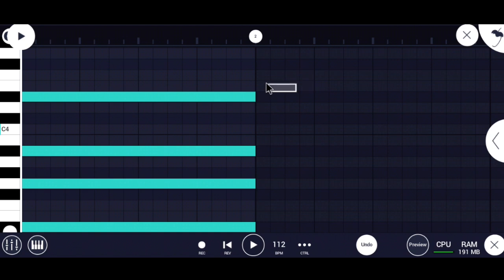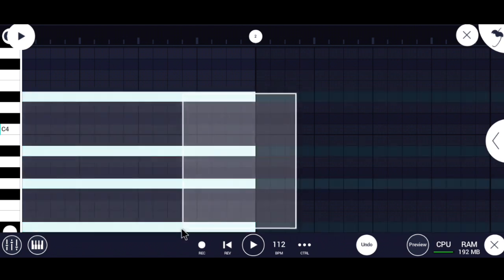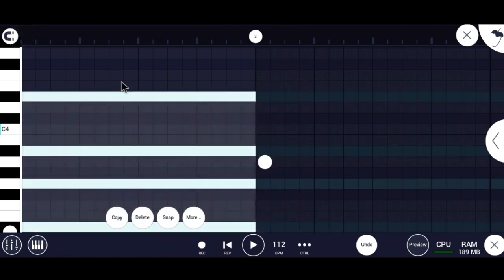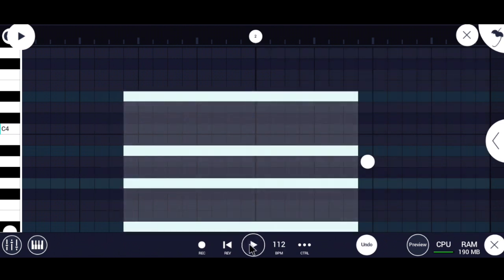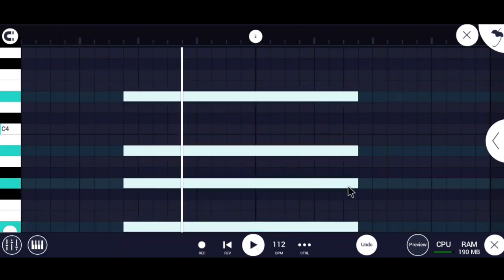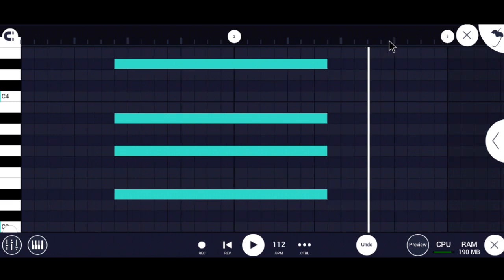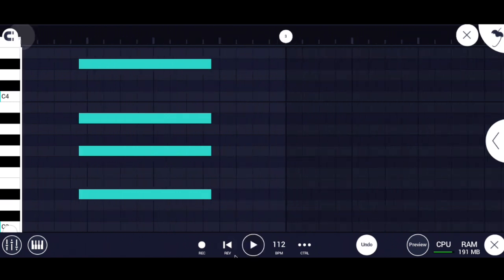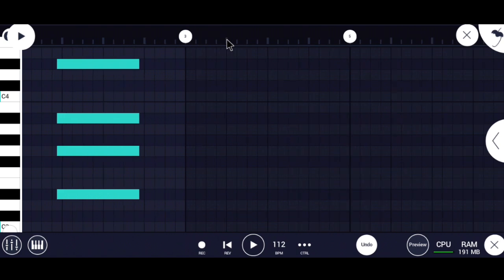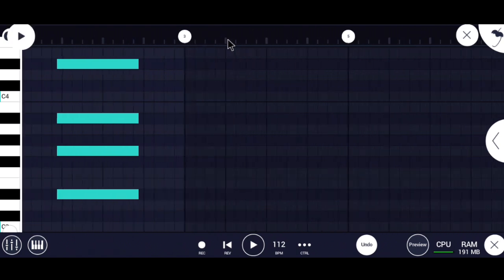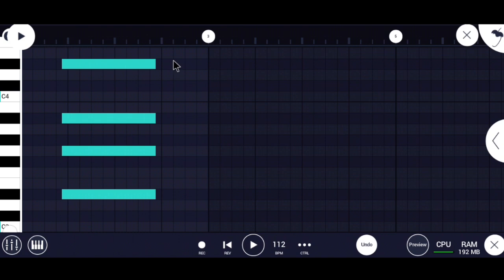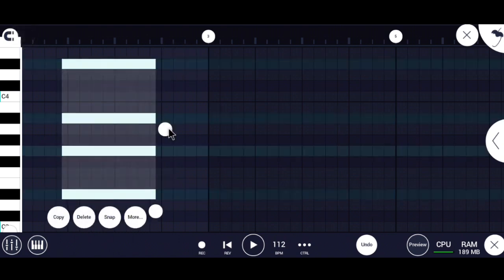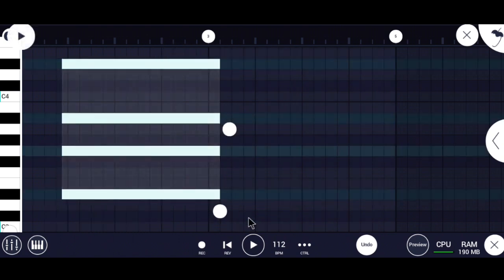So what I'm gonna do now is click the screen for more than 2 seconds so that the square box can appear. I'm gonna use it to select all of my chords over here, and then I'm gonna drag my chords somewhere here. We're gonna zoom out, and guys, you're gonna zoom out by scrolling in or out with both of your fingers. So that's how to zoom in or out. So let's quickly finish up our chords.